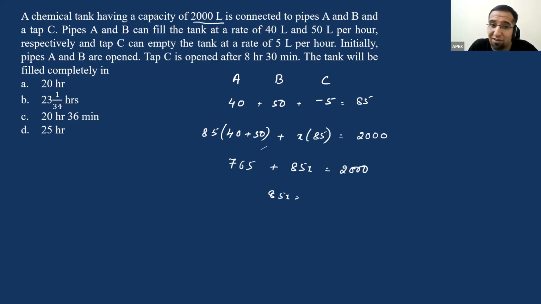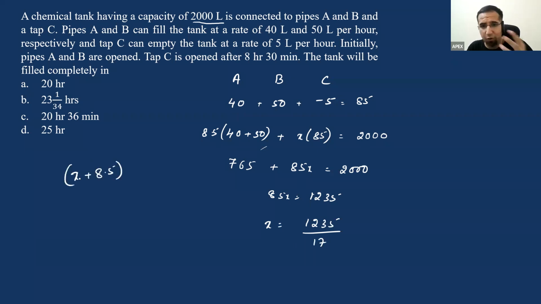So 2000 minus 700 is 1300. Clear? And 1300 minus 65 will give me 1235. Clear? Or the value of x here becomes 1235 divided by 85. Now do not forget our answer here is going to be x plus 8.5. Now do I need a calculator? You can use a calculator also, but I don't think I need a calculator. Let's divide both of them by 5. So 5 2s are 10, 5 4s are 20, and 5 7s are 35, and this is 5 17s. Now 17 ones are 17, you have 77.